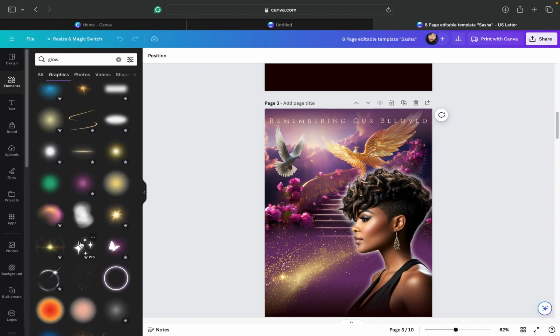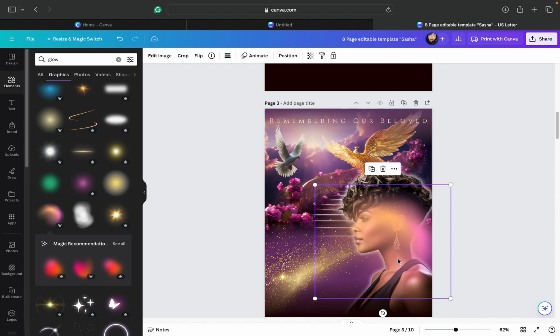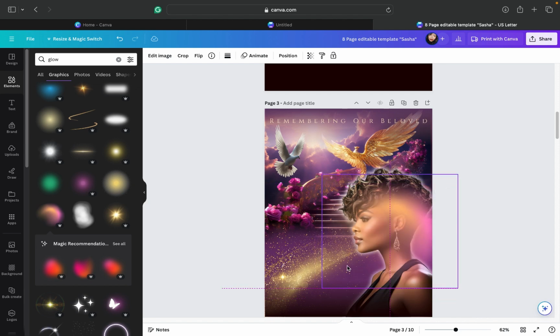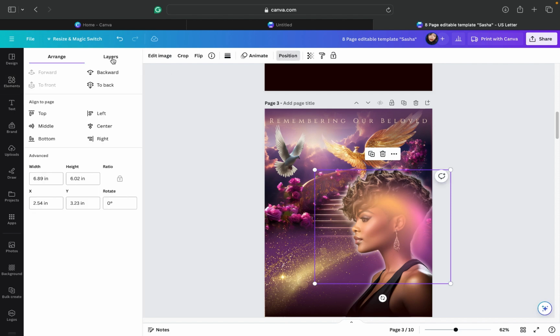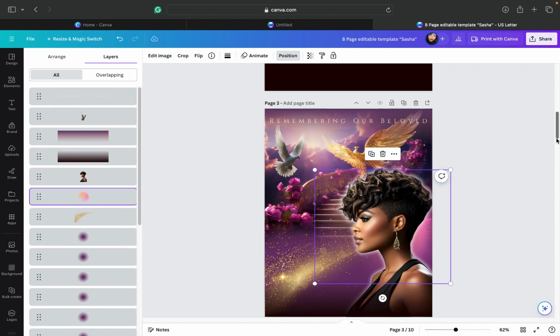Initially, when I did this the first time, I used this glow, and it brings a lot more of the color to the page, and you can always build these glow features on top of one another. So I'm going to drag this out and move it where I want it to be behind her, which is right here. I'm going to go up to position, go to layers, and drag that glow behind Sasha. And there it is.